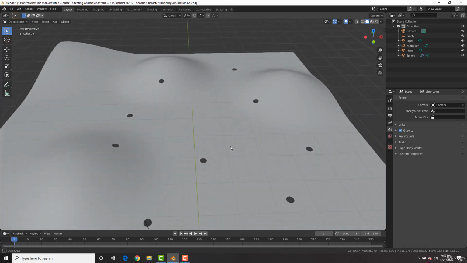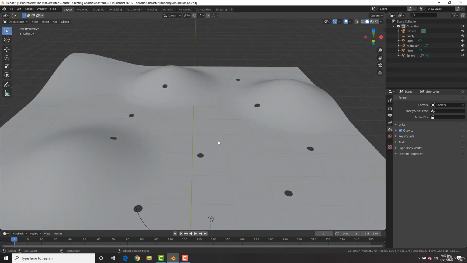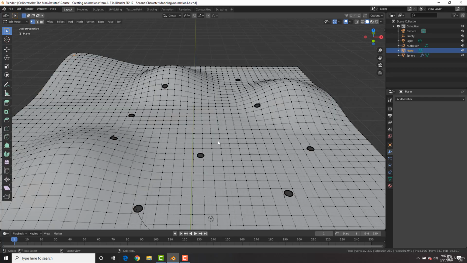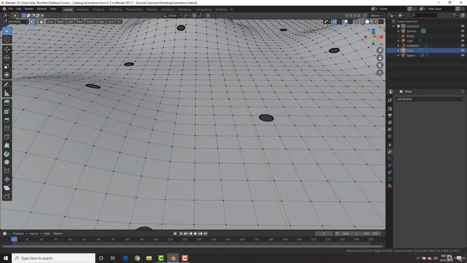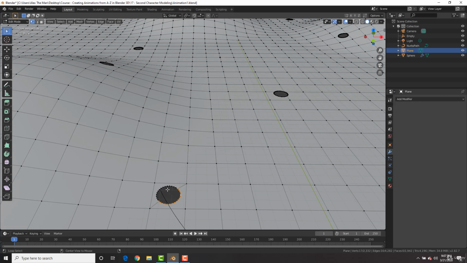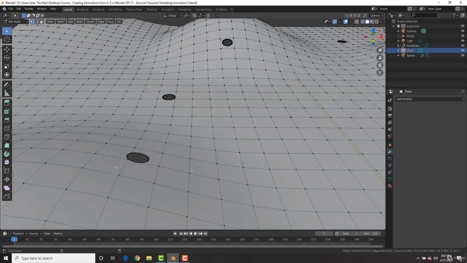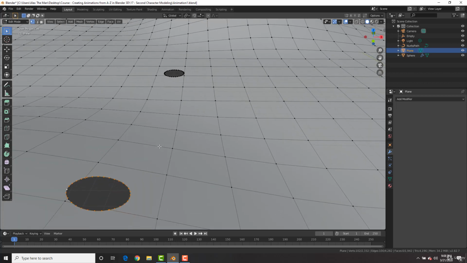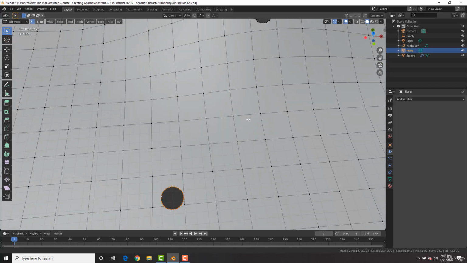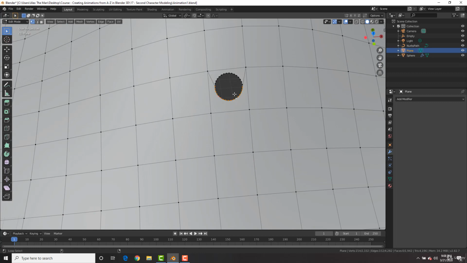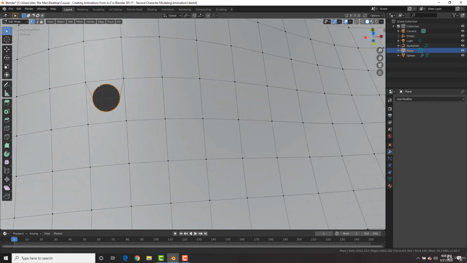So there we go. Now what I'm going to do is hit Tab to go into edit mode. And I'm going to just Alt Shift left click all of these vertices on the holes. So again, just Alt Shift left click all the vertices on the holes. Sometimes you might go in and find a single vertex that didn't get selected. But basically, you want all the vertices, and you can see by punching it through, it's actually added in vertices.